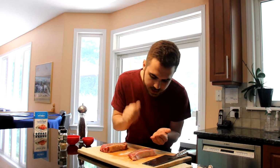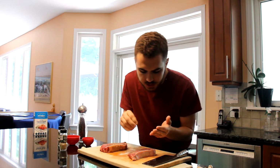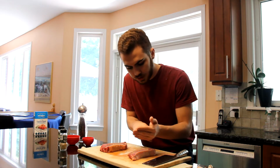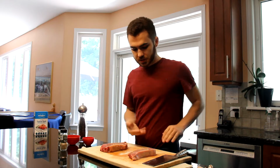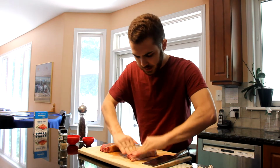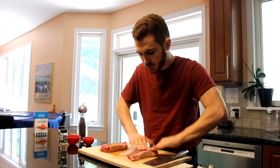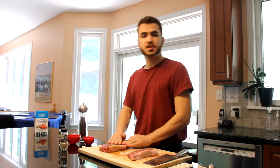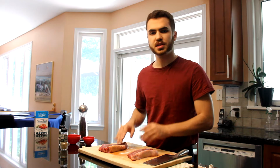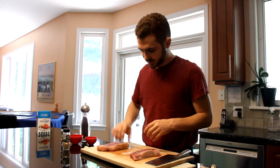Look at that, absolutely gorgeous. God, cooking is just, you know, it's one of the few things that gets me excited. Right, so you want to just begin tapping that into the steak, really make sure it's well incorporated. And of course, you do both sides when you season. Always season both sides of the steak when you're seasoning your steaks.